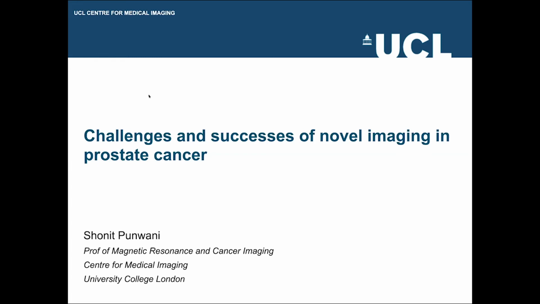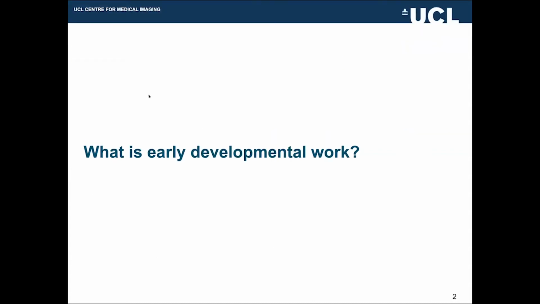Okay, so I'm going to pick up where Hash left off. As Hash said, the practice for the way men are managed with prostate cancer has completely changed now. But I'm going to talk a little bit about how we still need to do better than multiparametric MRI. This talk is focused on what new techniques we've got and how we develop new techniques so that they can eventually get to a stage where you might want to try them out in the sort of study that Hash has described.